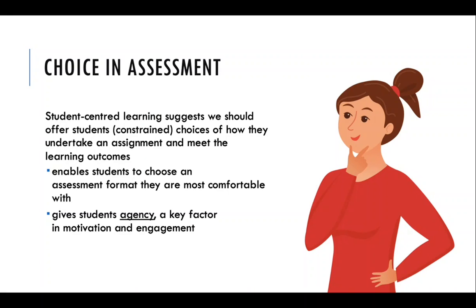Is there any choice in assessment? Student-centred learning suggests we should offer students constrained choices of how they undertake an assignment and meet the learning outcomes. So enable students to choose an assessment format they're most comfortable with and give students agency, a key factor in motivation and engagement. How might you provide choice in assessment to make it more accessible? Think about the options that might be available to you.